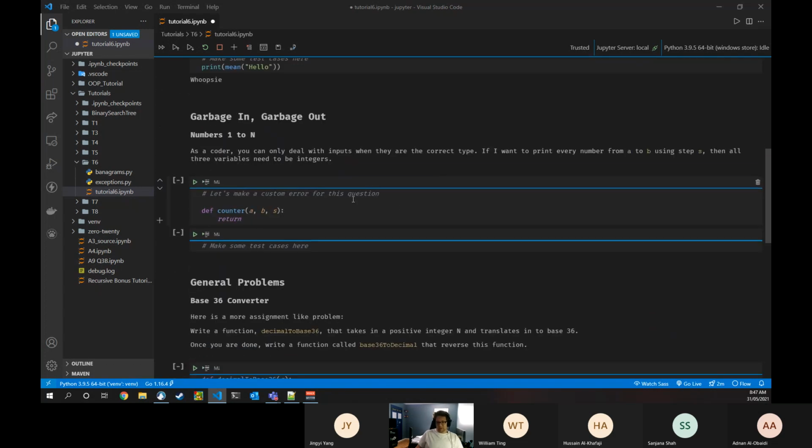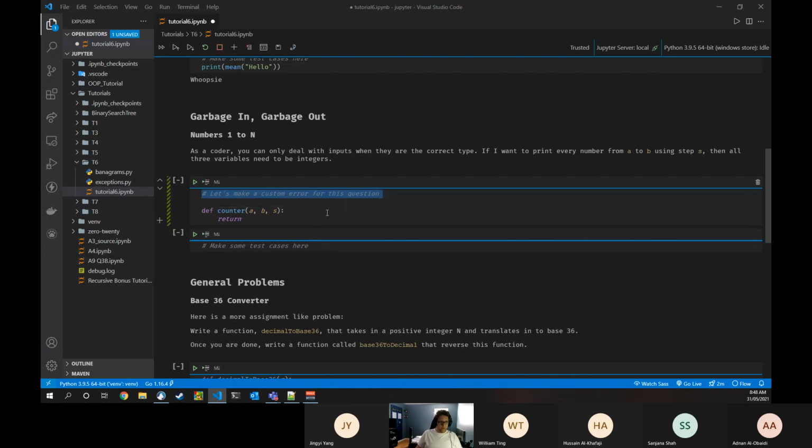Garbage in, garbage out is a concept that you guys probably have heard Nick mention once or twice in lecture. Basically, if we make a function and we give you crap, if we give you an invalid variable or we give you data that just makes no sense, you're going to get an output that just makes no sense. Garbage in, garbage out. So let's take a look at a quick question.